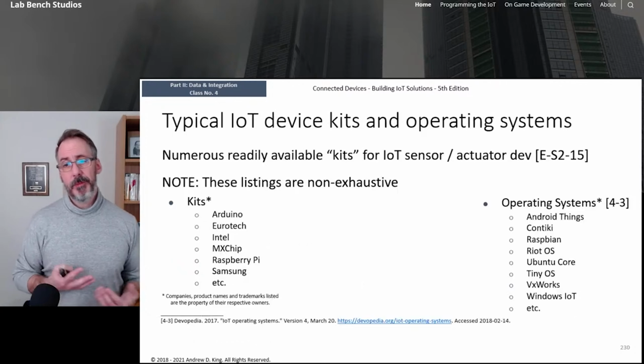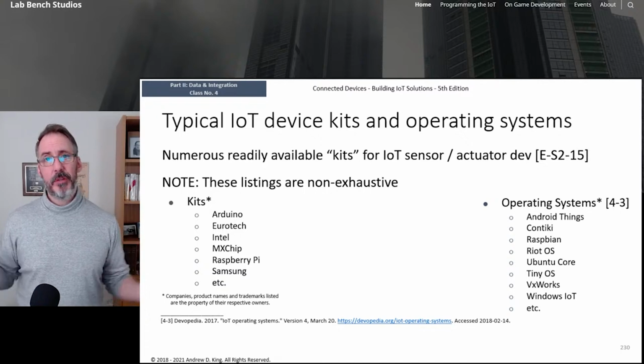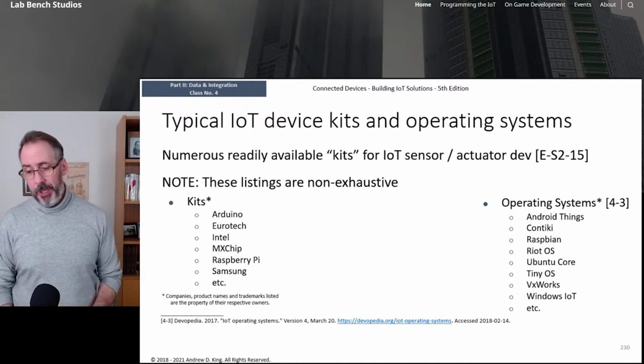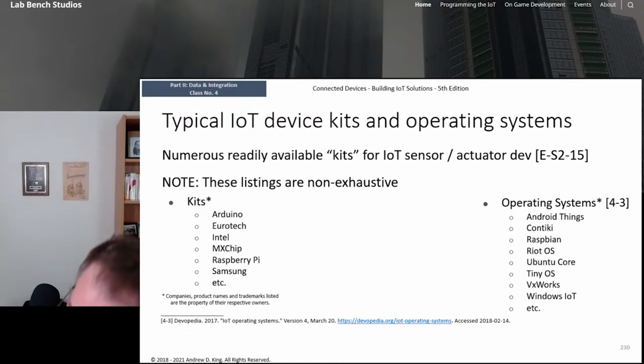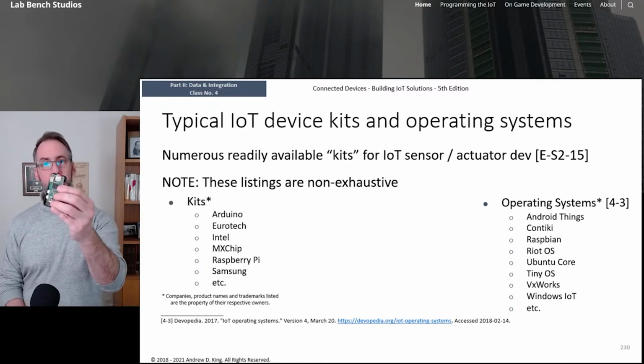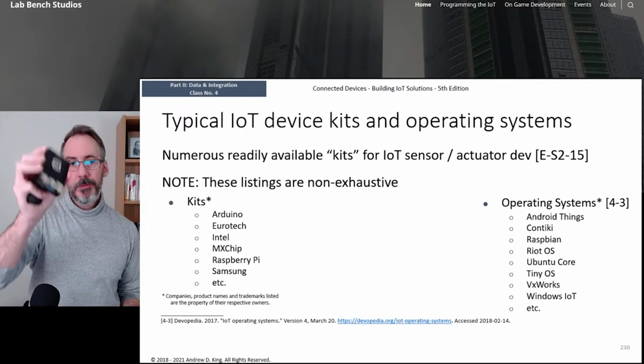Here are some kits that you might want to consider. By the way, these are not all constrained device kits. Some of these are just gateway device kits, but you can take a look at some of them, and certainly things like Raspberry Pi are very popular and common and useful. In fact, I've got two right here. I have a Raspberry Pi Zero W and I have a Raspberry Pi 4 in an aluminum chassis.